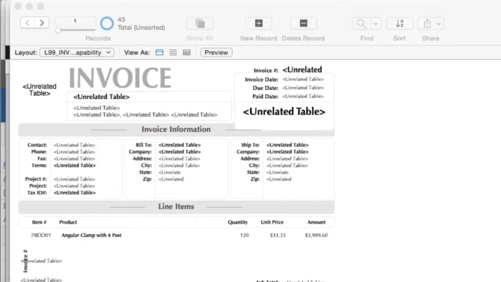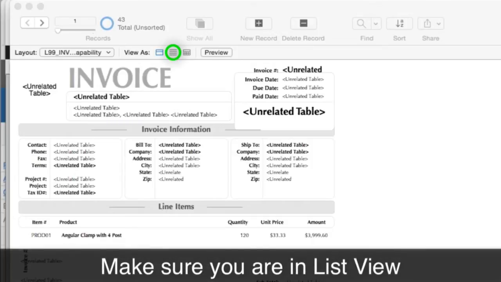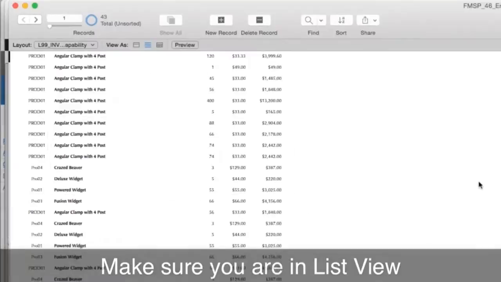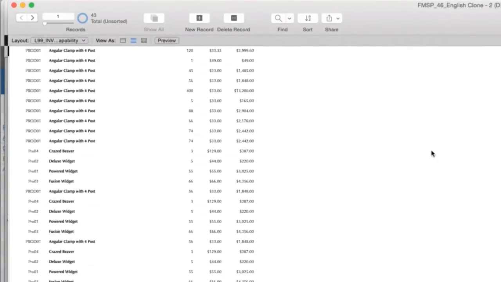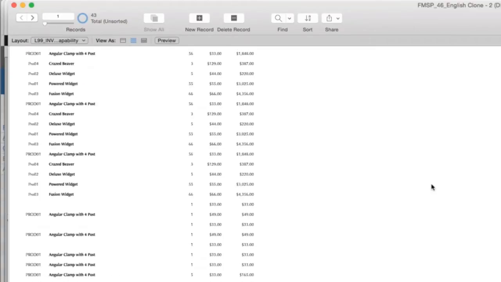If I go to browse mode, you can see that we are looking at one item here, but we have to be in this list view mode right here. So if you can see right here, that's form view, which means one record on screen at a time, which breaks the idea. We want to be in a list view, and you're like, really, a list view? Yeah, really a list view. So then check this out. So then we actually have a multi-page, actually we have a pretty big invoice.